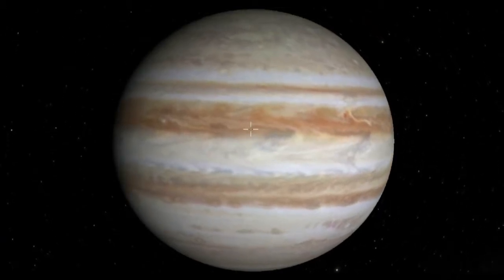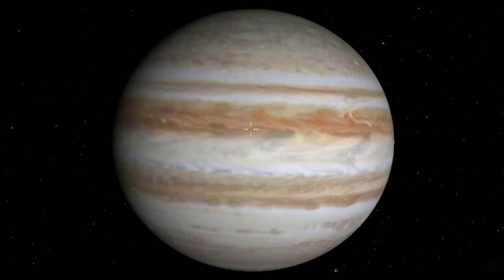And you can see these in a small telescope. Anyone that has a small telescope, you point at Jupiter, you will see, if nothing else, at least two stripes. That's where they are. And they're dynamic. They change year after year a little bit, but they're almost always there. Every now and then one of them will go away. That happened just a few years ago. One of the belts disappeared, and then it came back about a year later. So it's dynamic. It's weather, but it's very different than the kind of weather that we see on the Earth.